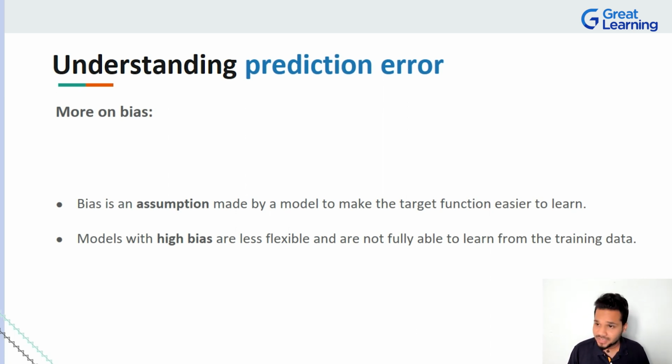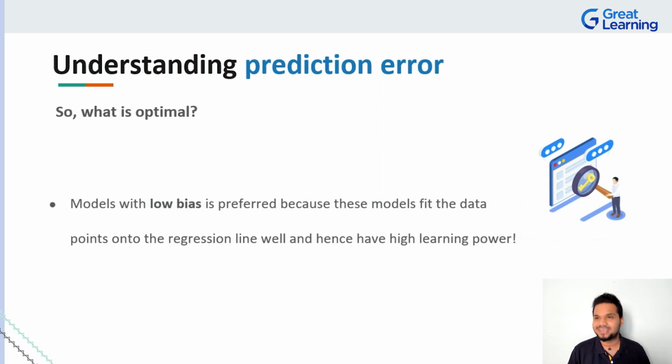Yes. I've been working on many cases where if you're not handling your bias and variance really well, it comes to a point where it will crash the entire accuracy of your model. Your model can go from 90% accuracy all the way to 65, and you'll be breaking your head wondering why this has happened. So it becomes very, very important. So what is optimal? If high bias is bad, what is good? Well, low bias is very, very good.